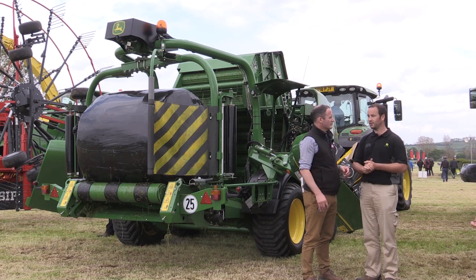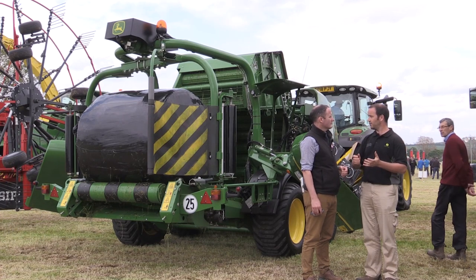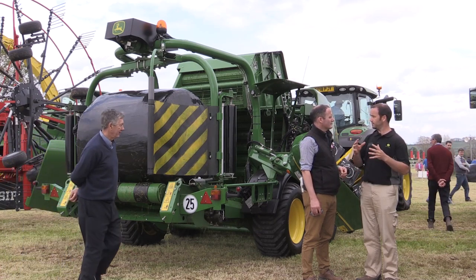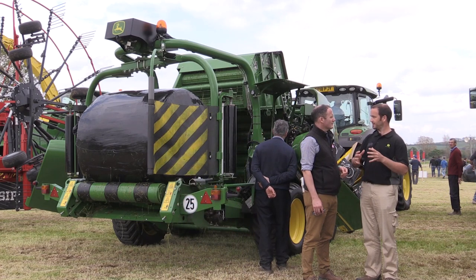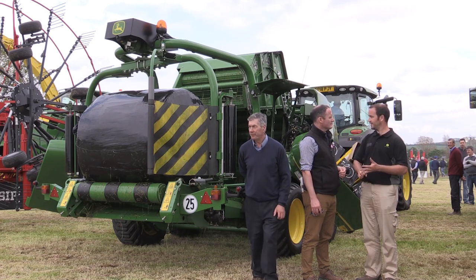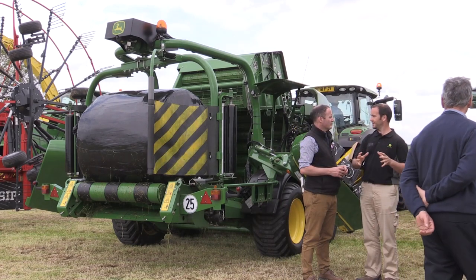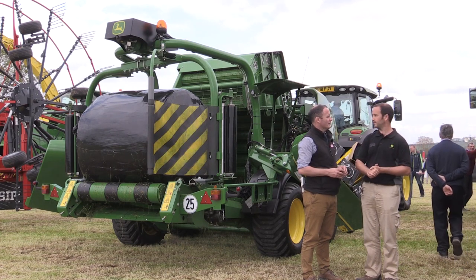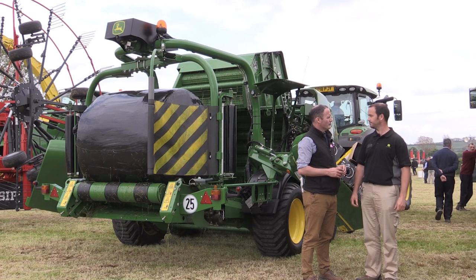Today has been fantastic. We're also launching in Ireland here today our manure sensing — it's a device that fits onto our forage harvester. Harvest Lab coupled with manure sensing means we're able to read the crop as it's being harvested, and when you go back to your customer you're able to tell them the dry matter and the protein in the silage — full analysis. You can also use the same component to read the constituents in your slurry when you come to spread it in winter or summer time, so it's really closing the loop. It's about managing the soil and the whole analysis that comes with it.